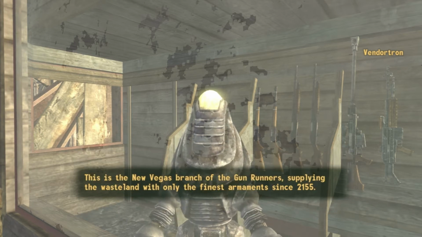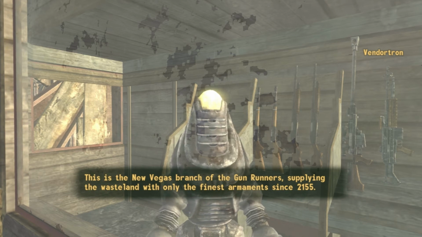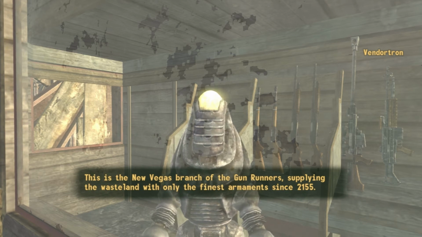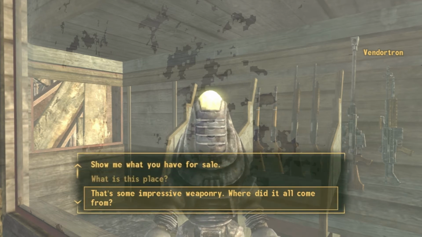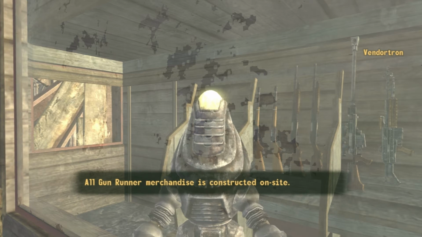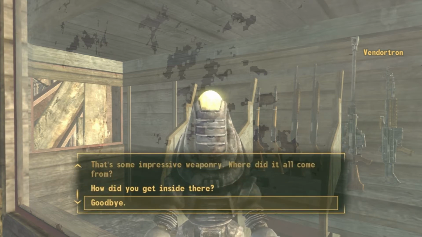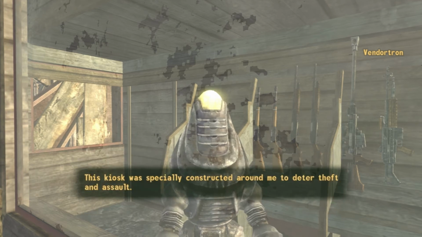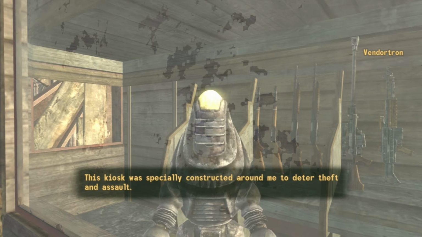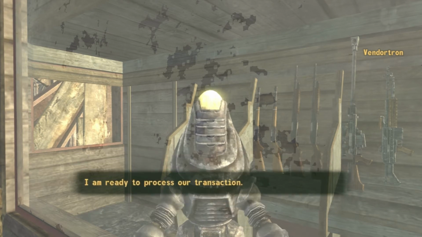What is this place? This is the New Vegas branch of the Gun Runners, supplying the wasteland with only the finest armaments since 2155. That's some impressive weaponry. Where did it all come from? All Gun Runner merchandise is constructed on site. And how do you get inside there? This kiosk was specially constructed around me to deter theft and assault. And show me what you have for sale. I am ready to process our transaction.